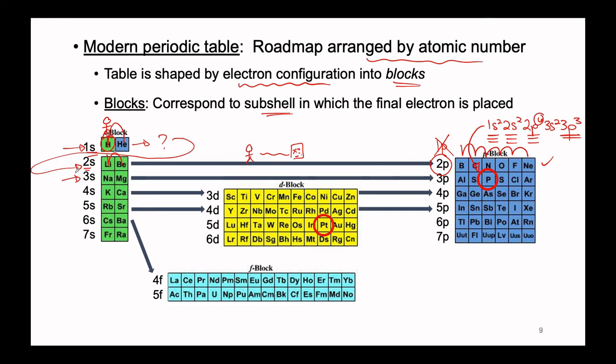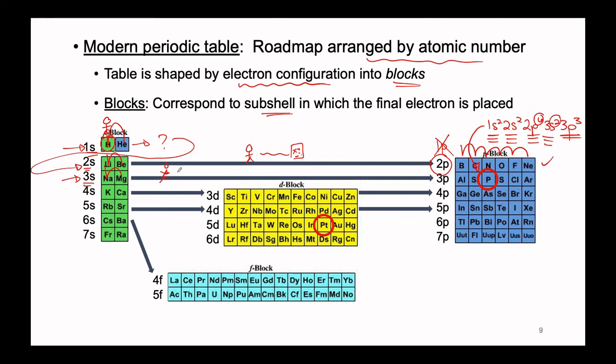The next row, we can see we are back in the s block. Our next orbital has to be an s orbital. And the next s orbital, since we are 1, 2, 3 rows down, is the 3s orbital. We place 1, 2 electrons in the 3s orbital. As we can see, we have already done here 2 electrons in our 3s orbital. And we again are just following our roadmap.